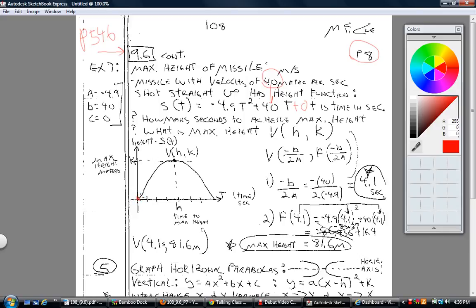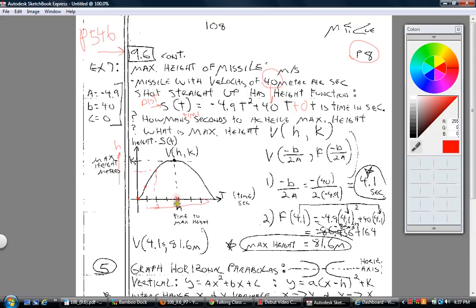Okay, so read this problem. They give us the S of t. Remember, that means distance. Again, I said this last time. S is distance, t is time. That makes sense. As the missile is launched, time is going by on the x-axis, height is on the y-axis going vertical. So as time marches on, after 1 second you would be here, after 2 seconds you would be up here. You kind of see the idea. We could give the heights.